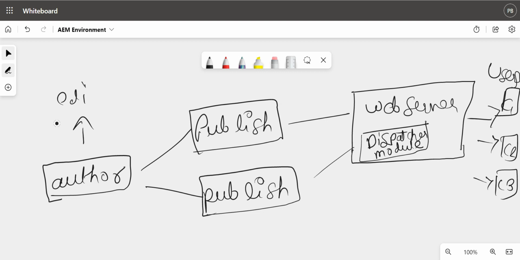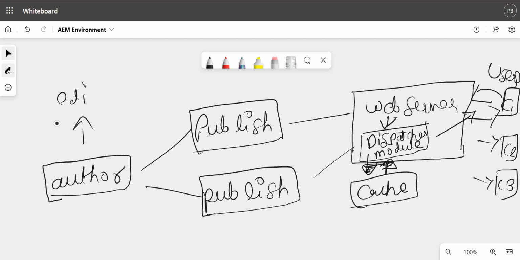Whenever there is a request from the user to the web server, for example a request for a page, it first goes onto the dispatcher module. Inside there is also caching, so it first looks into the cache. If the dispatcher module finds it inside the cache, it just returns it to the user.